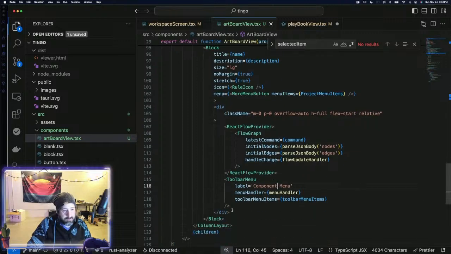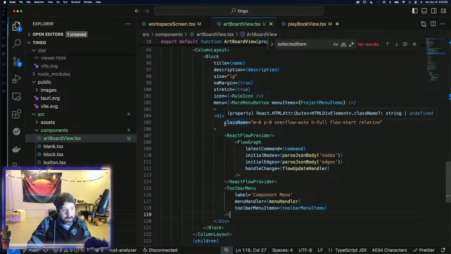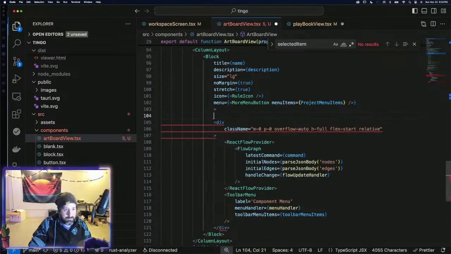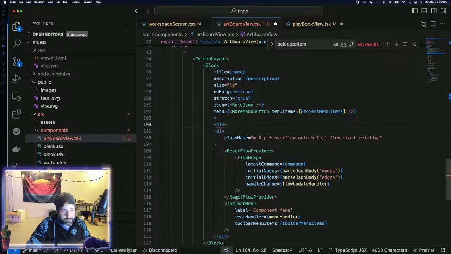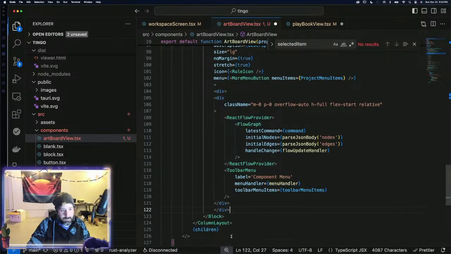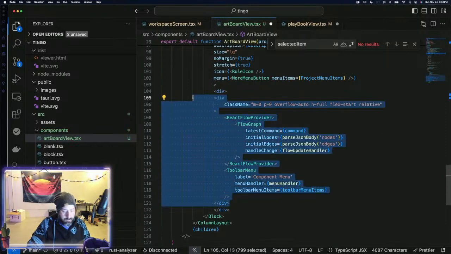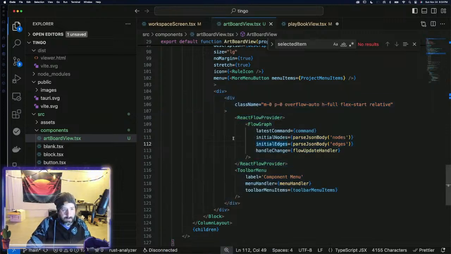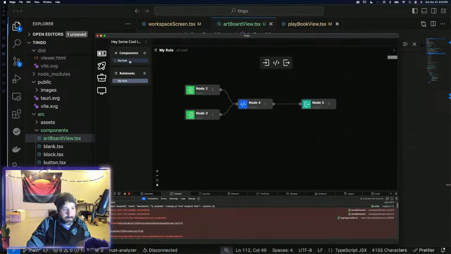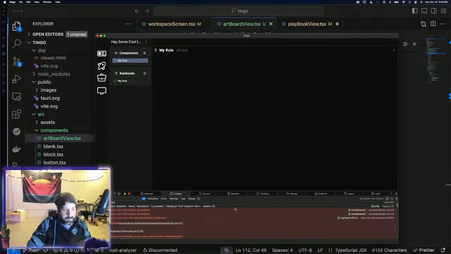The other thing I wanted to do was in this guy, we have this, so we have the block. What we kind of want to do is we want to put a div and a div here. Right. And just see if this works. So you see how already we can't find it?